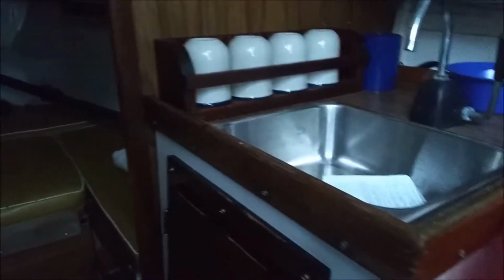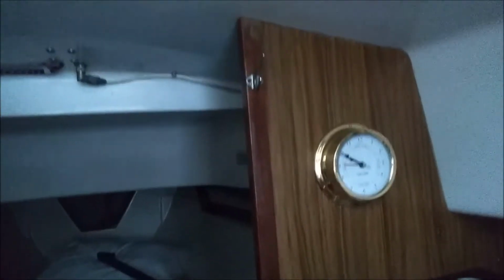Well, dark in here, but we're back aboard Little Girl, and got some projects planned. Got some rain coming in today and tomorrow. And I just got to thinking about it. I says, you know what? This needs to be done.